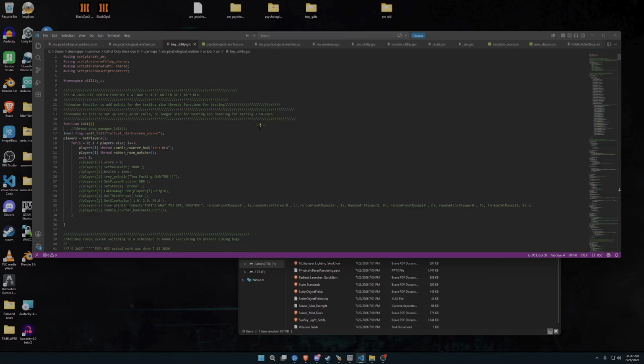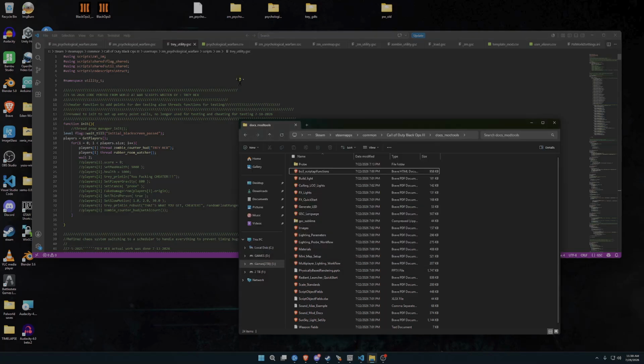So we're going to be covering hashtag using, hashtag namespace, the .zone file for your map, and the scripts that we're going to be modifying, which we're not going to do any modding. I'm just going to show you how you could set this up so you could start modding the existing scripts.